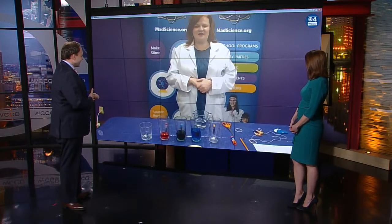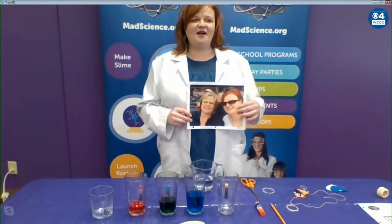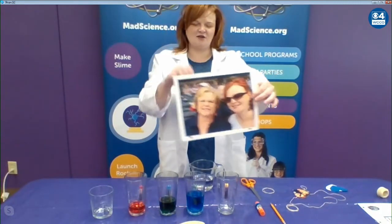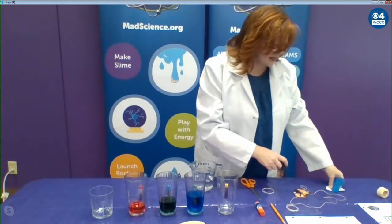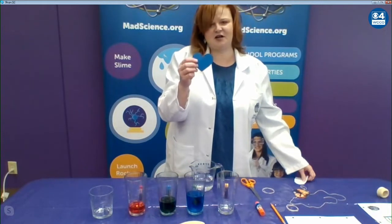Hopefully they'll be good kids and clean it up too. So the first thing we're going to make is a wonder turner. I printed off this great photo of my mother and I — this was at a Twins game a long time ago — and I made it much smaller. Then I printed off a picture of a blue heart, because blue is her favorite color.